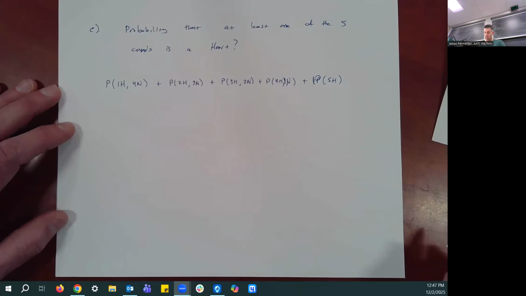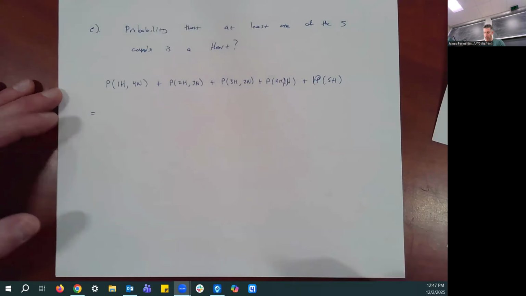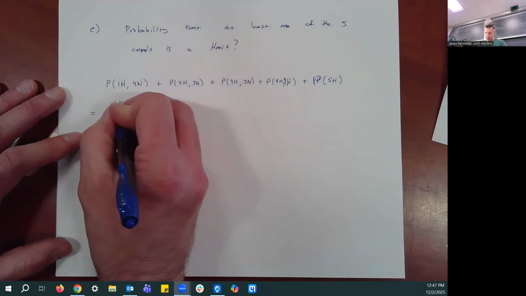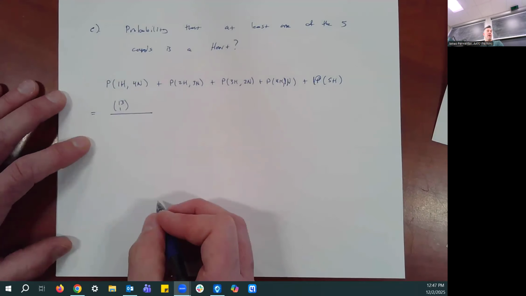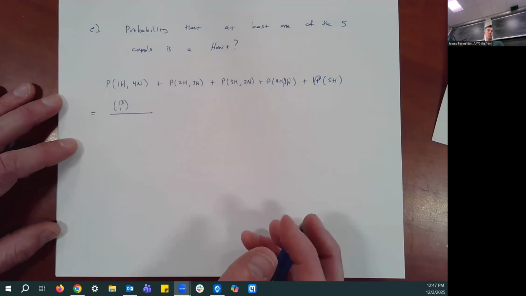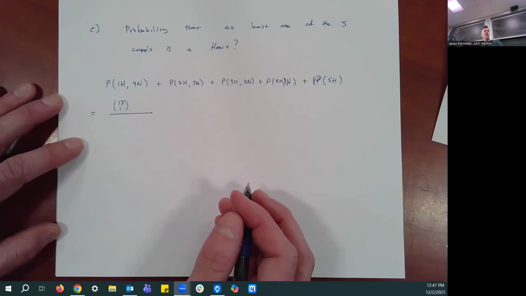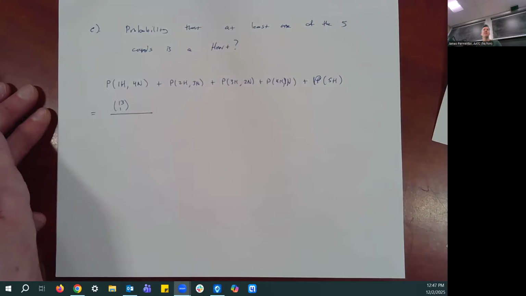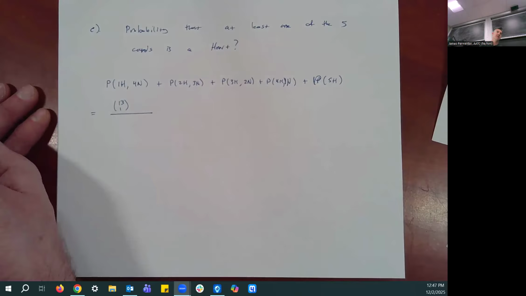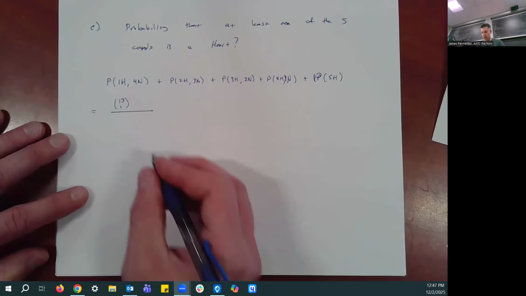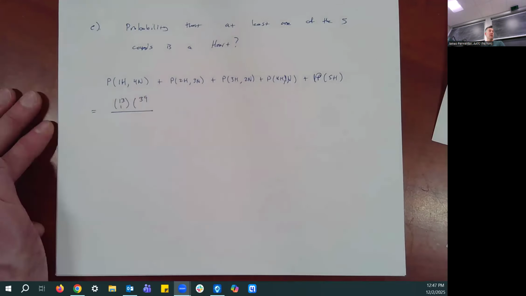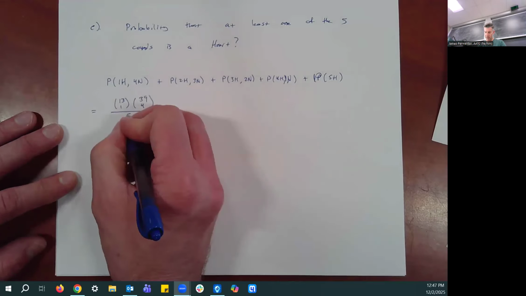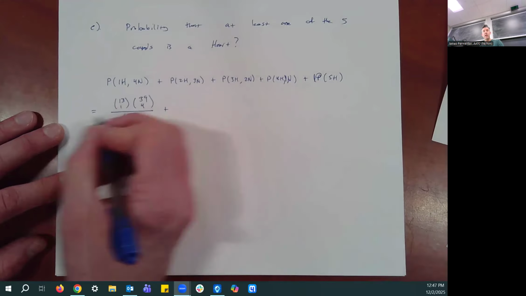This is not, I mean, okay, it's just some writing, right? Probability of one heart. Well, how many hearts are there? 13. We're going to choose one of them. And then how many not hearts are there? Or how would you calculate it? 52 minus 13, 39. There's 39 cards that aren't hearts, right? 13 choose 1 times, and of those 39 not hearts, we want to choose four of them, over 52 choose 5. And then same kind of deal for the rest of this.